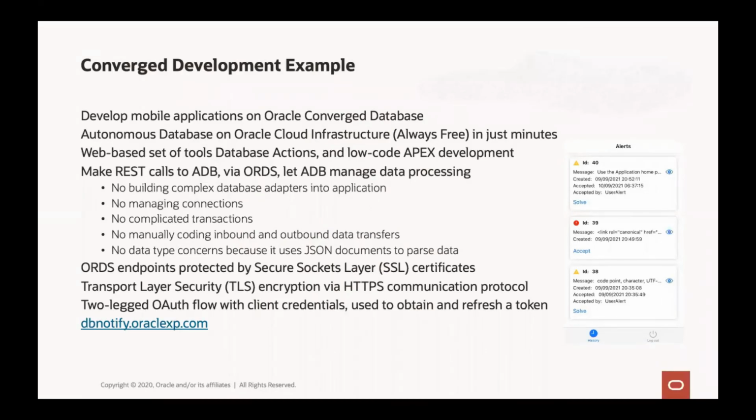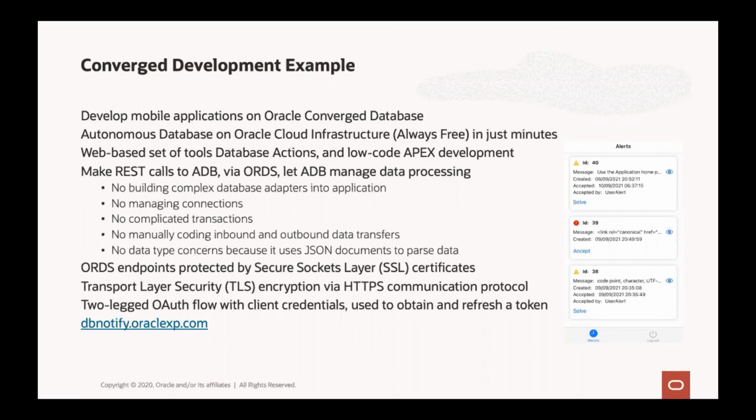When you subscribe for a trial account, you will have up to $300 to spend during 1 month. But once you consume those credits, or if the 30-day period is complete, you will receive access to an Oracle Always Free tenancy, which is limited to just a few services, including the autonomous database.